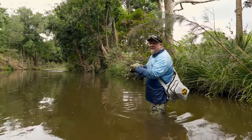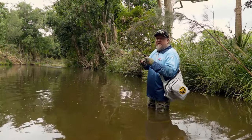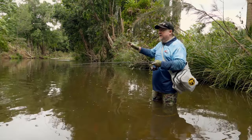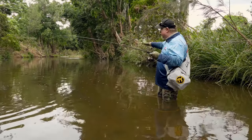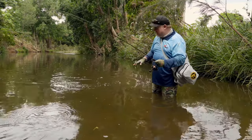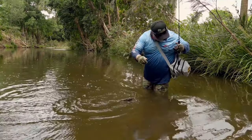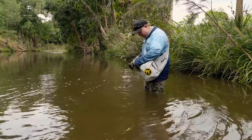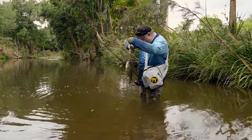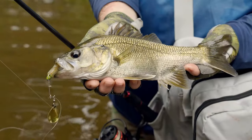That fish on the previous cast I missed — terrible cast, I hit the top of the tree here, it dropped straight down to where I had the previous hit, and this fish just absolutely drilled it. We're just walking down the creek now — the vegetation's denser on the edges so we've basically got in the creek, we're on river sand and rock walking right down the middle, being really quiet trying not to stir up the bottom or the fish. That's a nice chunky little bass — and he just spat out a freshwater prawn or shrimp!